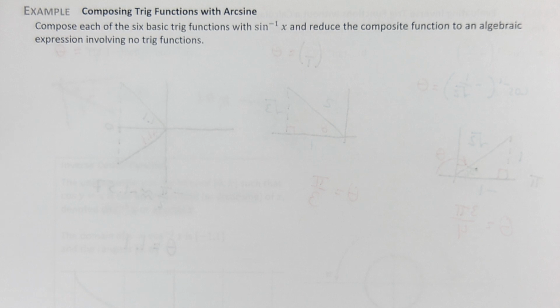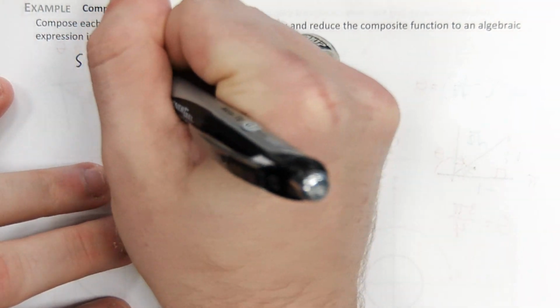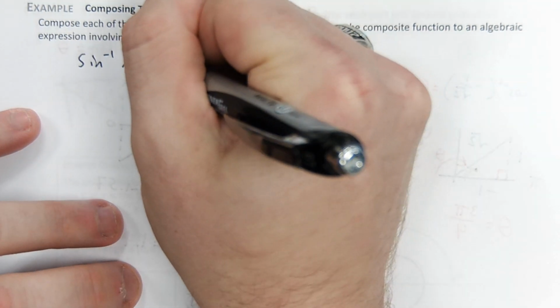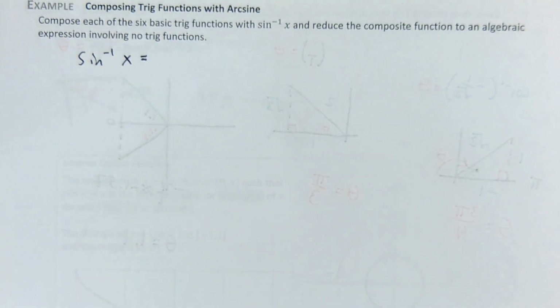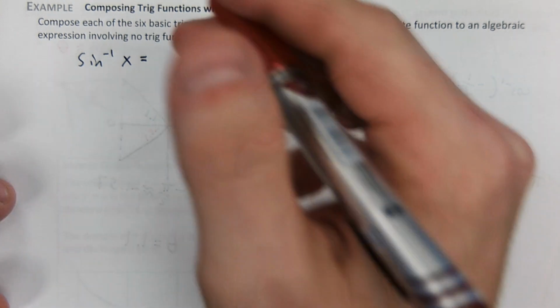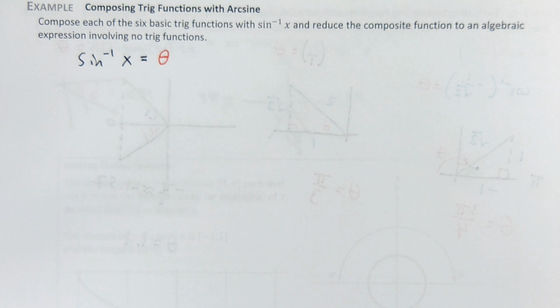You'll see what's going to happen here in just a moment. First, we have sine inverse of x. Now, yesterday I told you, what is the result of every trig inverse? No, that's angle. The result of every trig inverse is some angle. Some angle. Now, we don't know much about this angle.